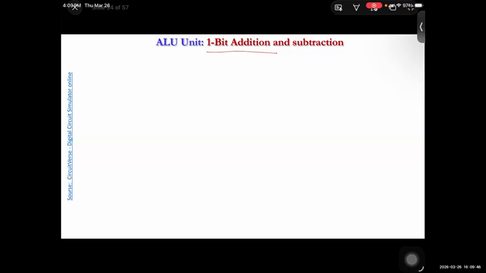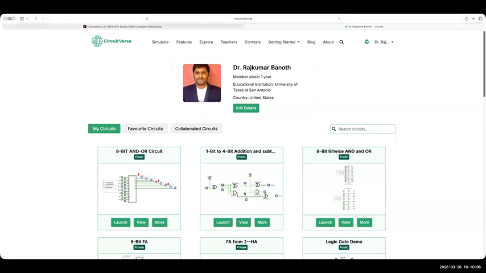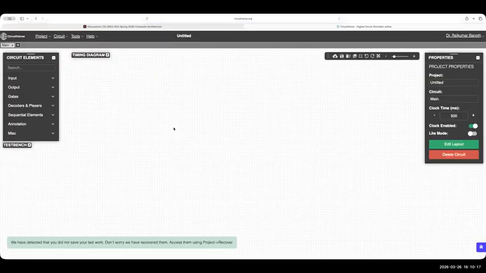Let me go to this. Okay, good. So now let's start building the 1-bit full adder, which we already performed, but let me quickly give you another example.